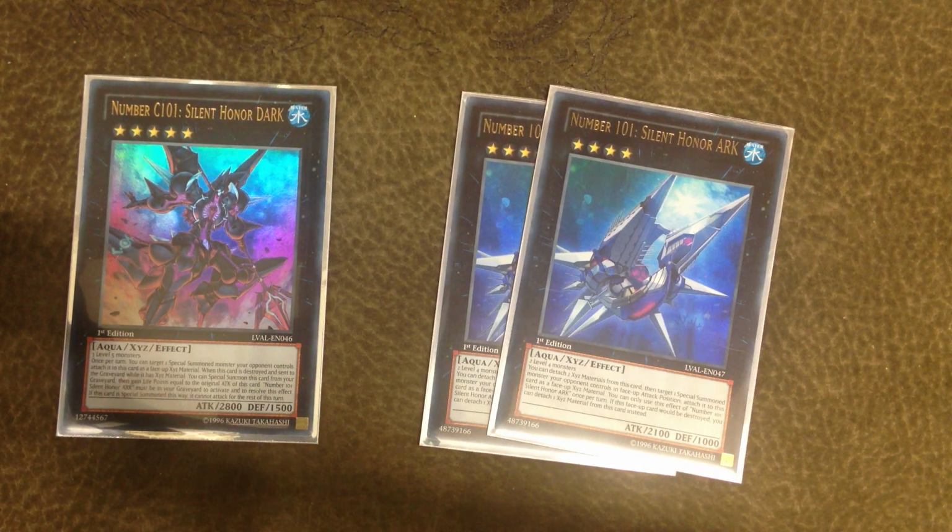You target 1 special summon monster your opponent controls. Attach it to this card as a face-up Xyz material. When this card is destroyed and sent to the graveyard while it has Xyz material, you can special summon this card from your graveyard, then gain life points equal to the original attack of this card.